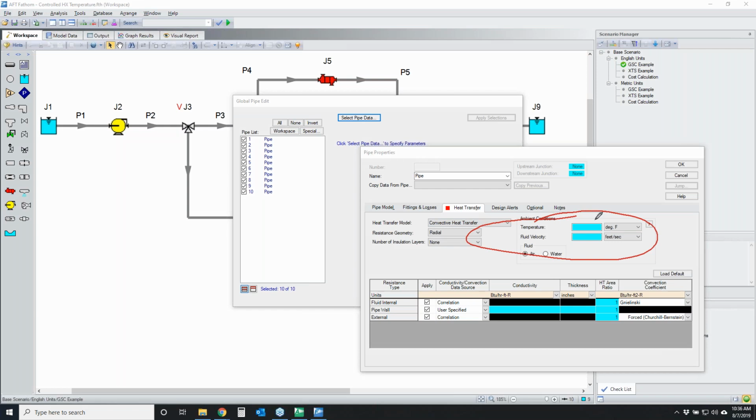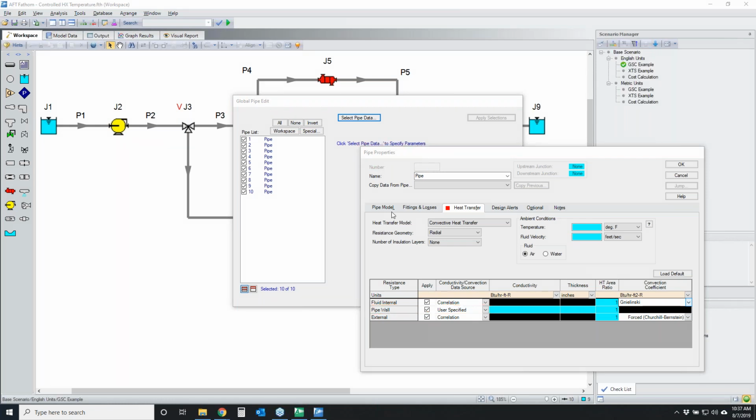But here's the thing: look at the resistance layers. Okay. I've got my internal fluid correlation. That's where you can use either the Dittus-Boelter equation or the Nolinsky equation for your internal convection coefficient. Then you have conduction through the pipe wall. Well, here's the thing about global editing. When this is a template window for your global editing operation, if you don't have a material specified, then it's just going to do a user specify where you'd have to specify conductivity and thickness yourself. I don't want to bother with that.